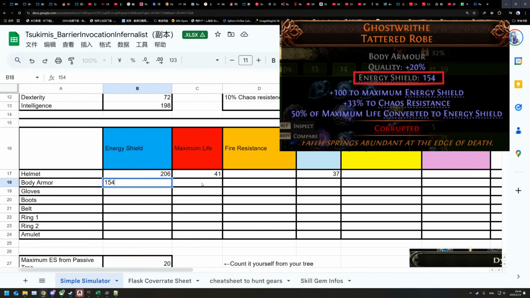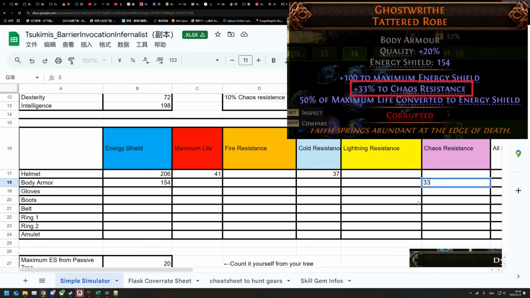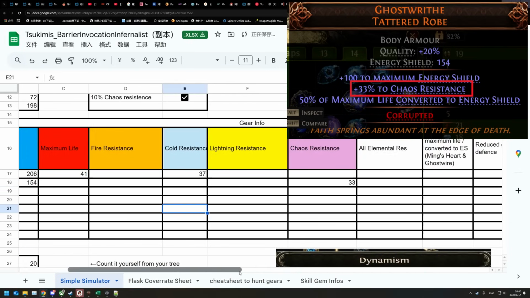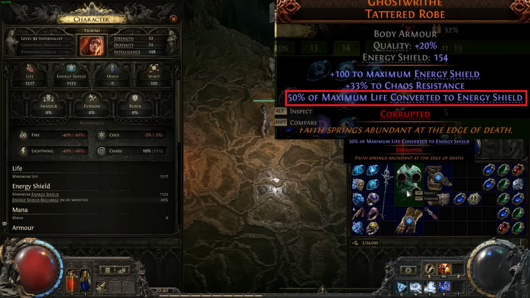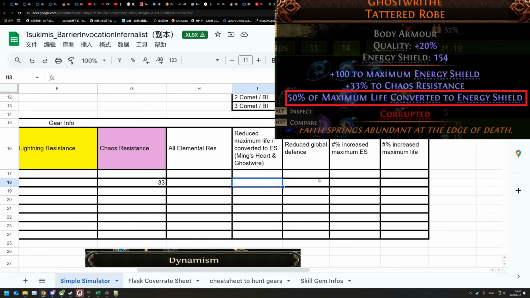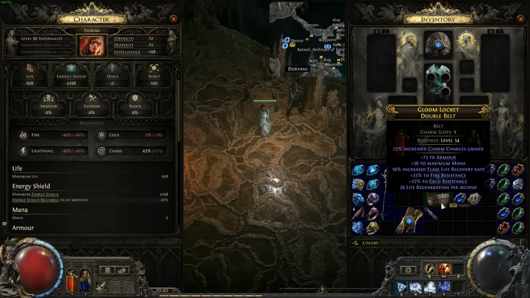So we put it on, and we start to input our Ghostwire body armour, which has 154 maximum energy shield, 154, and it currently has no other stats except the 33% chaos resistance. And in this column, we put in our value for the Ghostwire reduced maximum life, or the maximum life converted to energy shield. In this case, we have 50%, so we put in 50% here and put it on.